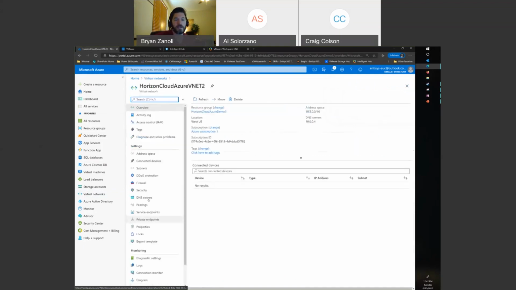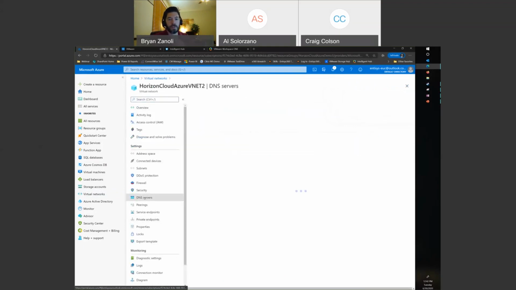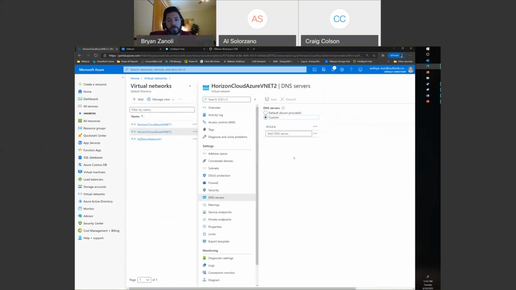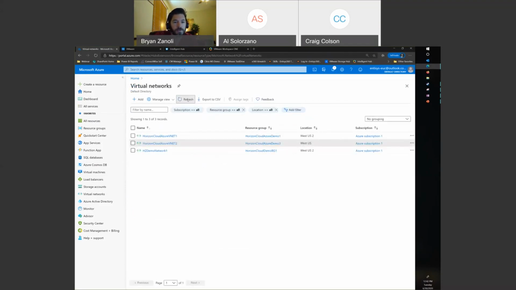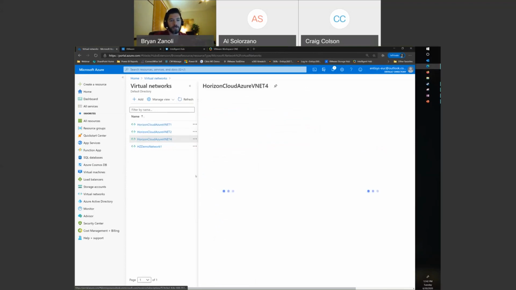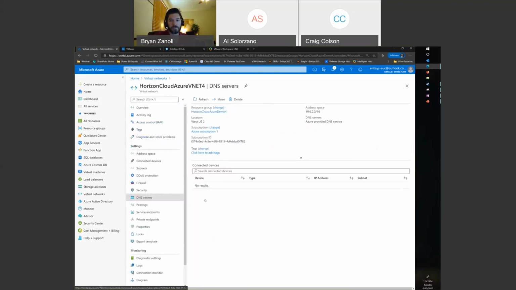Use one of the existing. So DNS is important. Remember, I did call out that Active Directory was a prerequisite. So I am using my single, non-production, of course, so single is okay, Active Directory domain controller as my DNS server. So I provide that DNS IP address. We want to make sure that that is configured so that everything within the virtual network is pointing to our Active Directory DNS server. Here it is. So let's configure DNS.